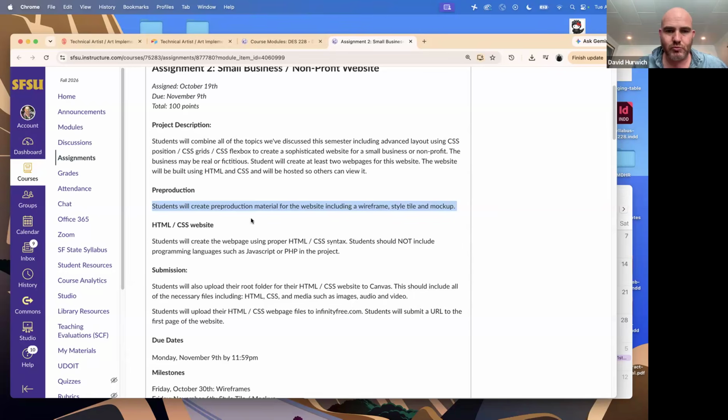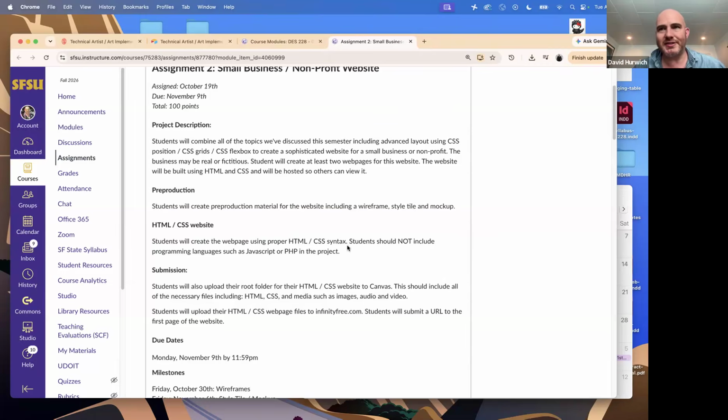You have done the pre-production, hopefully, at this point. You are using proper HTML and CSS syntax, as at this point you should hopefully understand how to write that. If you have questions about how to write proper syntax, feel free to reach out to me. You should not be using any code that we haven't talked about, so no use of JavaScript or anything like that. I would not be using any CSS concepts that we haven't talked about.